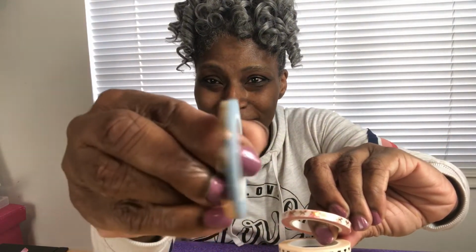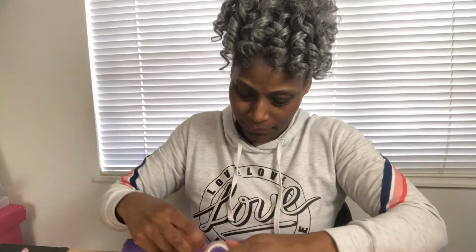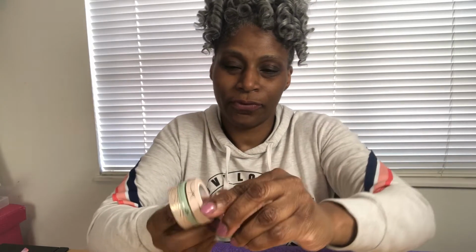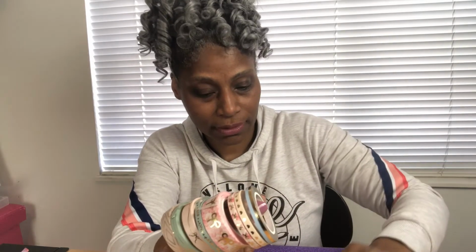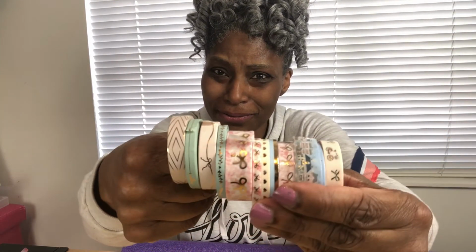Look, this is two. Look at that. Oh, that is so cute. Got the little hearts on there. Little bows. Oh, that is so cute. They are cute. Let me get them all up for you so you can look at it one more time because I love washies. These are the add-ons, now, don't forget. There, all of that is in this one kit. Oh my goodness. It is so cute.